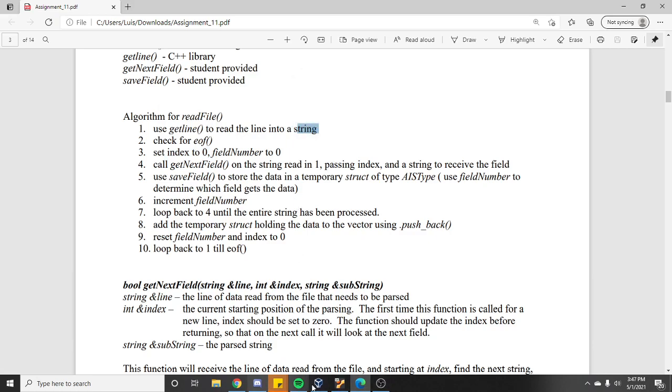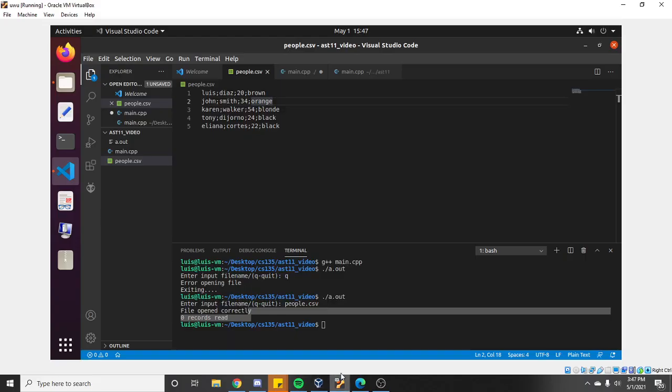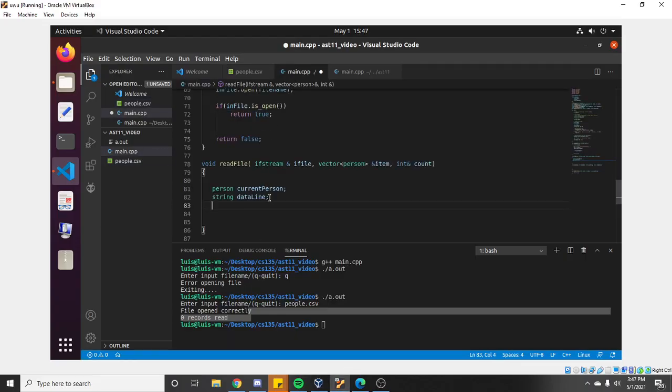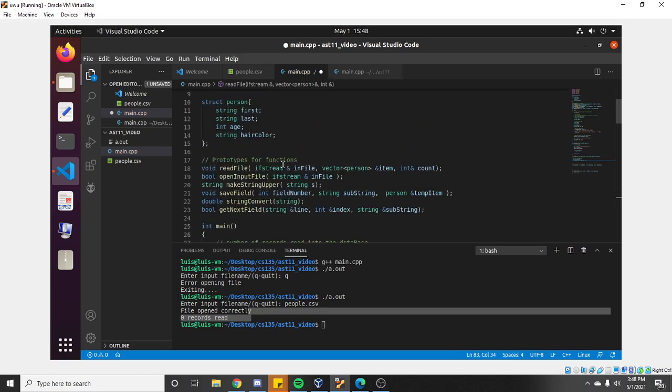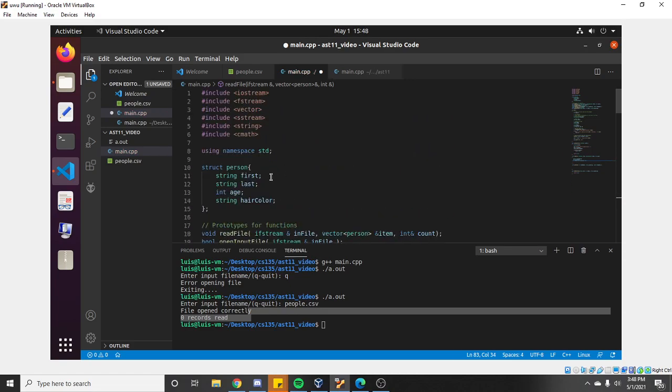So let's actually create two variables that will represent that for us. We're just going to have int index equals 0, and then int fieldNumber equals 0 for now.